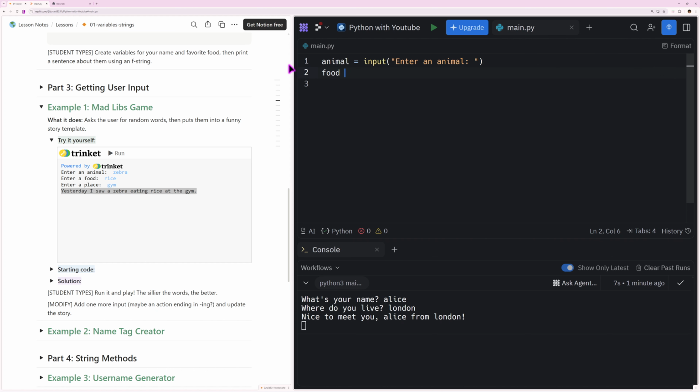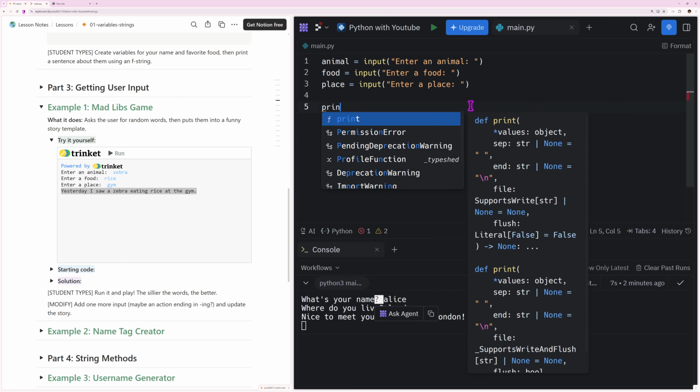Food is equal to input, enter a food. Place is equal to input, enter a place. See how I am putting colon and a space. So when the user types, there will actually be a space. Now just print the message.